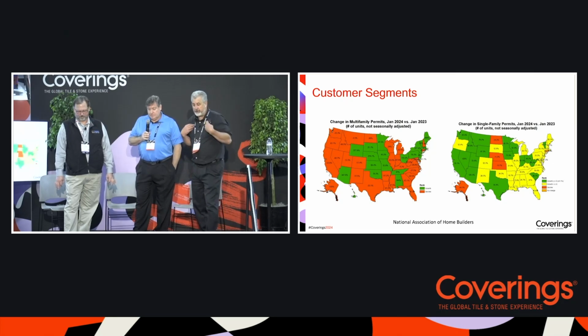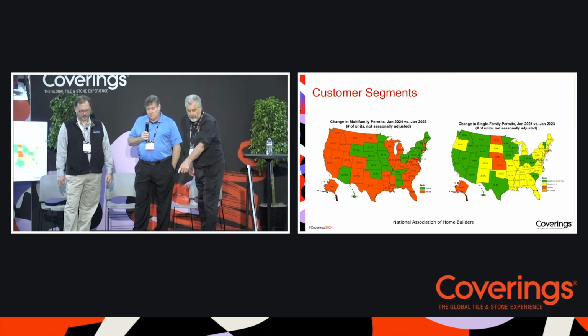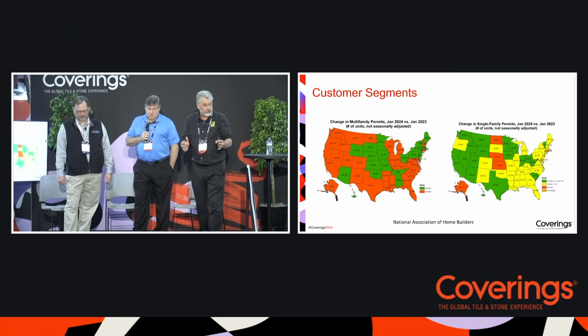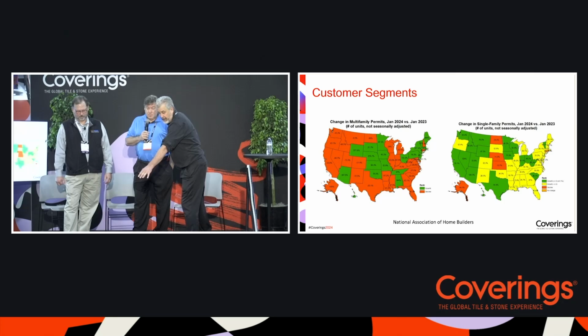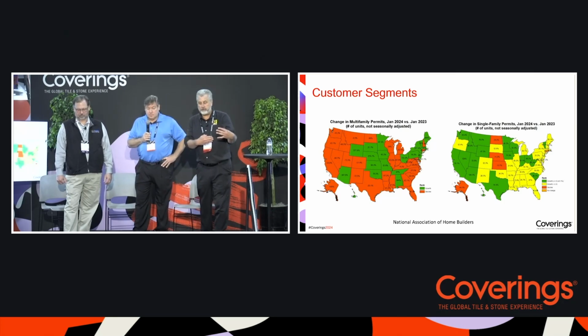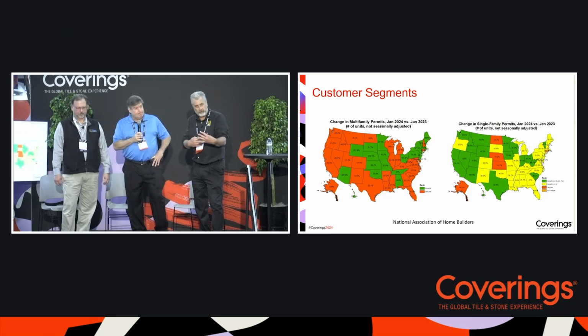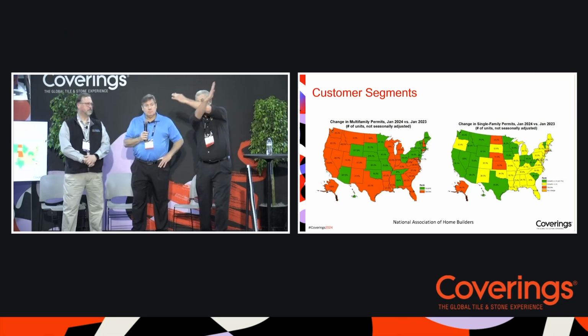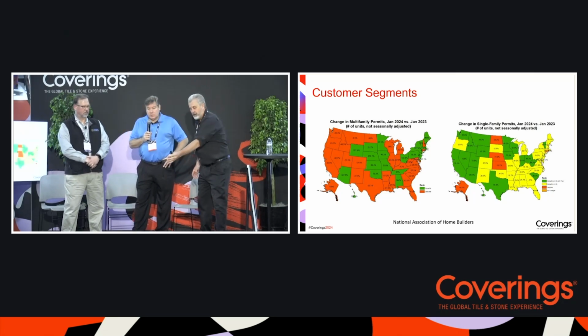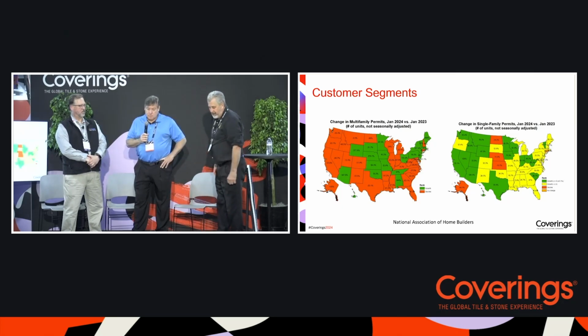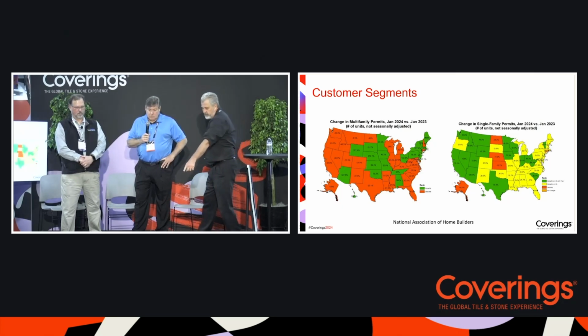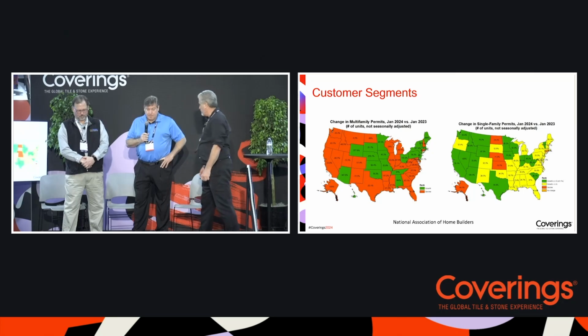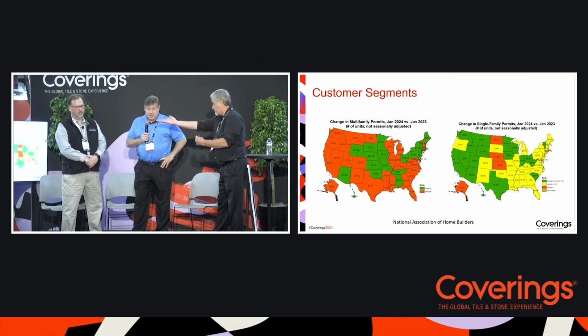So in Chicago, for example, there's a 43% decline in multi-family permits this year. That is massive. But if you look at Chicago on the right-hand side, we've got a 30% increase in single-family permits. So we are seeing massive ups and downs, and you can go state by state and check it out. Even your Charlotte is showing off for permits, because of your leading indicators.